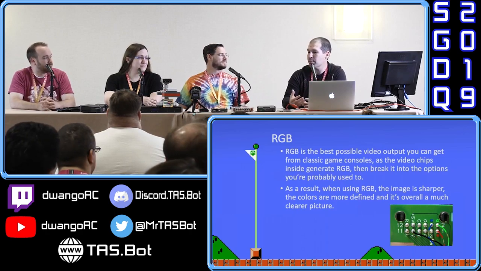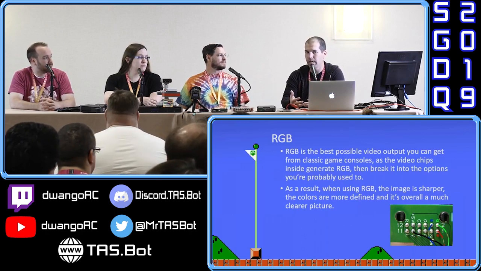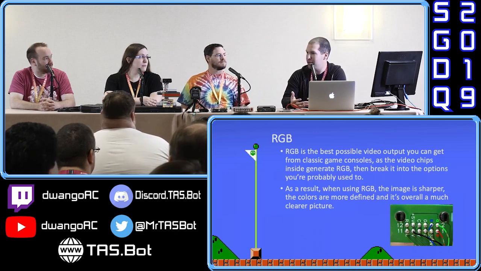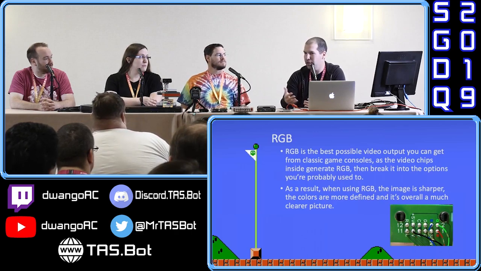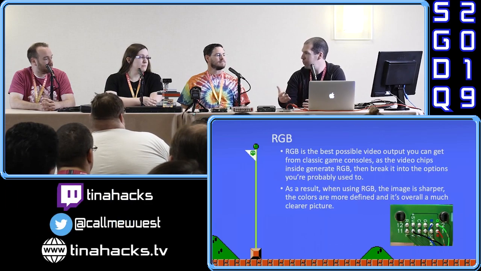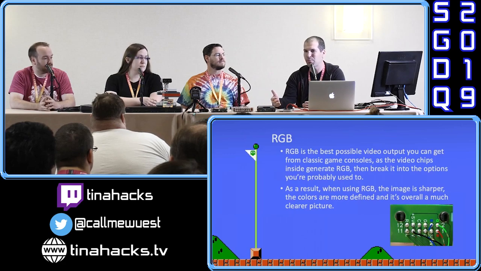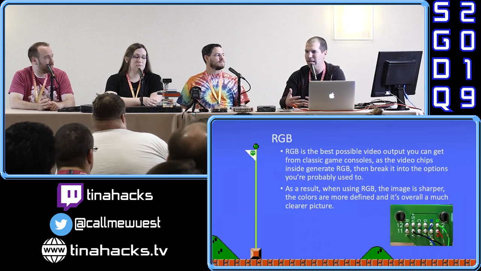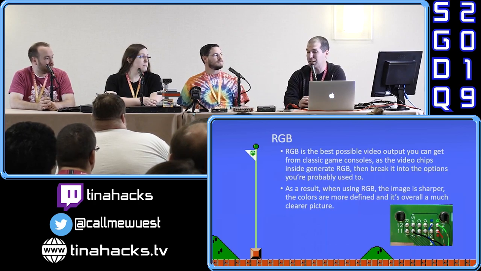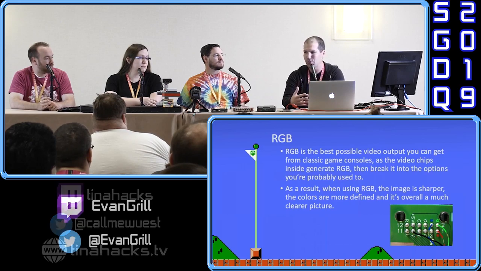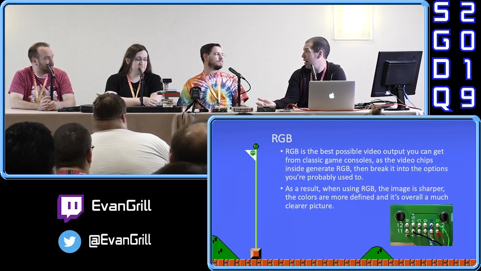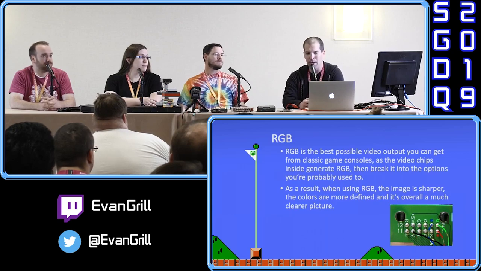And then there are some drawbacks to pursuing your output in RGB. And I think the most obvious one is cost. There is really no modification or any way you're going to get an RGB output signal without some sort of investment, even if you do all of the modifications yourself. So it's something to understand that if you're going to go down this route, it's going to cost money. But I think the benefits, especially if you're into the preservation aspect of this whole thing, or producing the best possible signal, are second to none. As of right now, there's really no other way to get it out without modification.